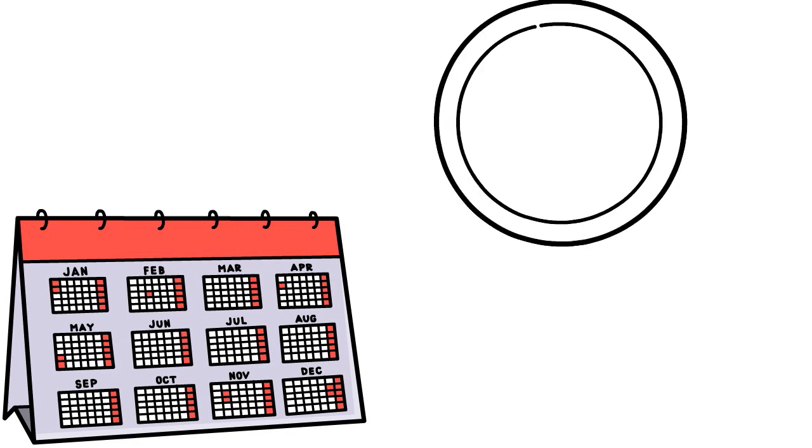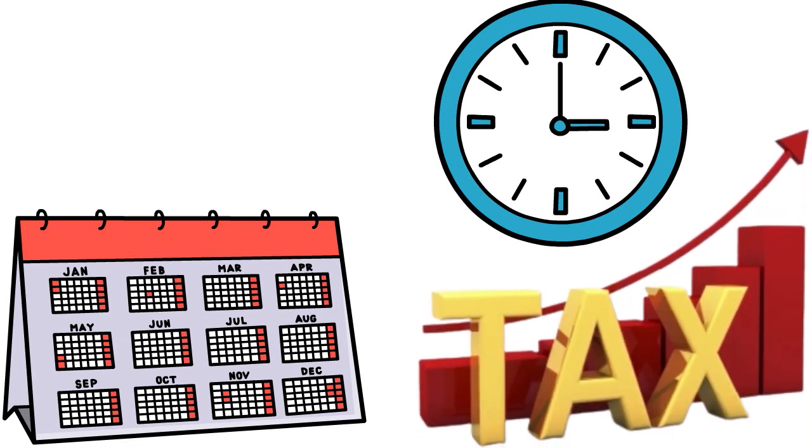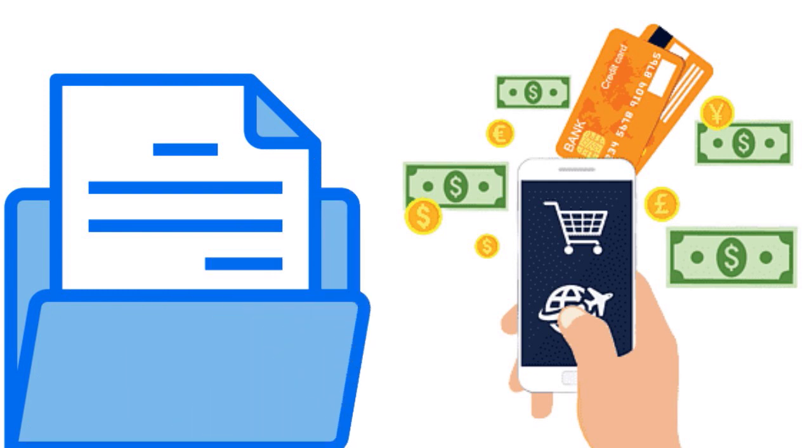It basically means that you are timing your business income and expenses, and by doing this, you'll be constantly reducing your business taxes. The only thing is that this strategy requires some maintenance, quote unquote. It requires fiscal discipline, and you've got to track your expenses and your income elements. You have to have the proper record keeping in place. But it is totally possible. It is totally beneficial too.